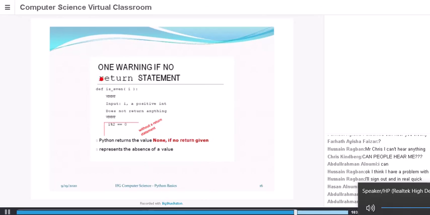If there's no return statement, the program is going to output None. Python will return the value None if there's no return statement given. It represents the absence of a value, so it's very peculiar, and it's probably a mistake that you didn't return something.